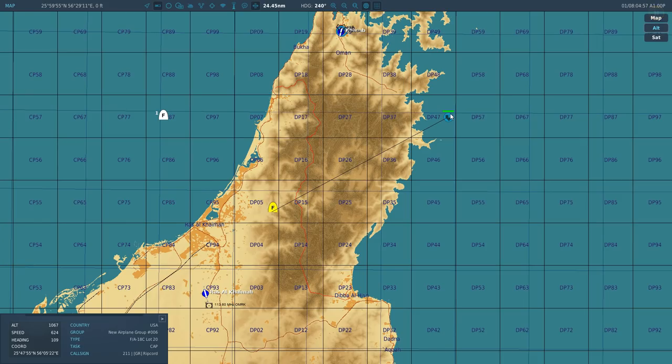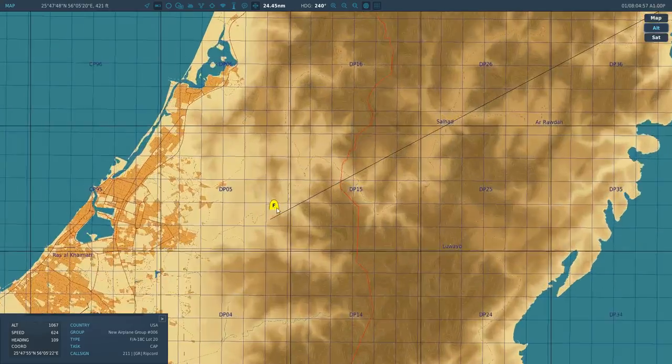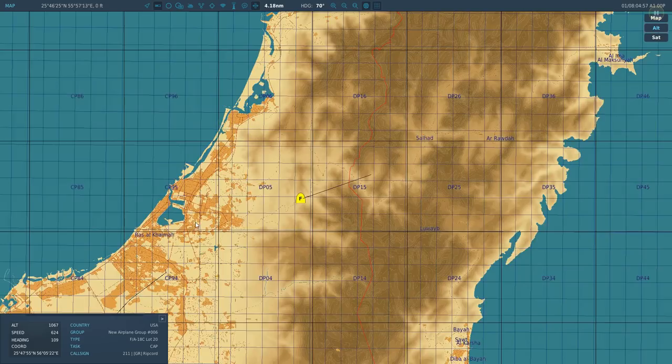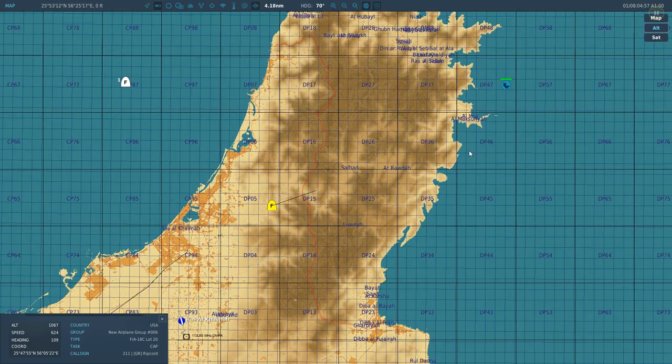I tell you what, we better quickly check the aspect. What aspect are you, RC? I think I'm heading towards. Yeah, you're heading towards 110. It's not going to get any better than that, is it? You're heading towards him. So no, I don't think we need to test that. So there are situations where the terrain will block. We're not really talking about curvature of the Earth at this distance, but we're talking about mountains.